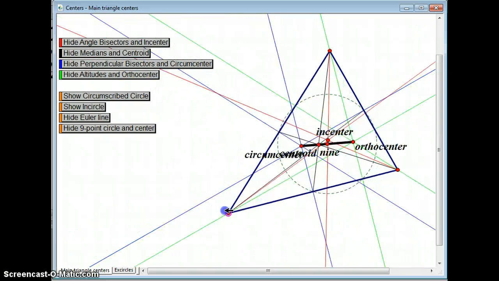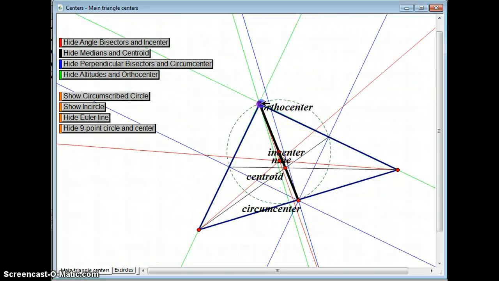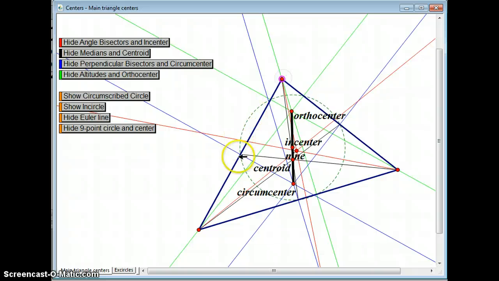Now, can you keep track of all this stuff going on? That 9-point circle, see if I can make a nice example that goes through lots of things. There are 9 critical points that this circle will always go through on the triangle. It goes through the midpoint of every side. It goes through the foot of every perpendicular. Do you know what I mean by that?